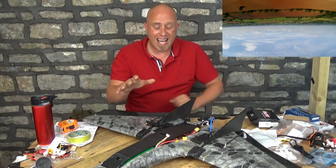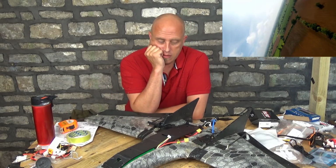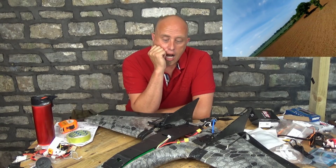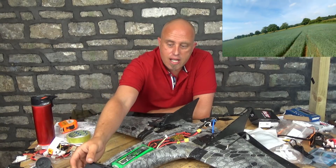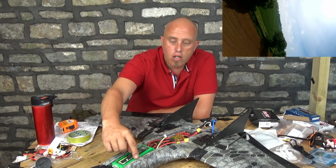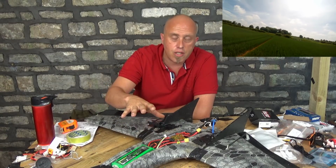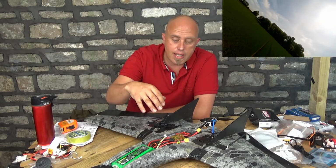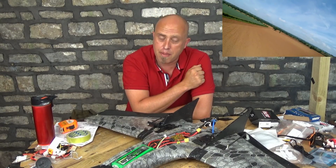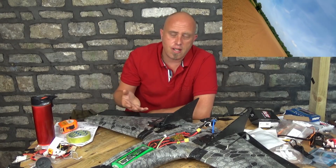That said, this model has had several nose punts. More than one, several. I think it's probably 6 or 7 really good nose punts in the ground. I did put in some glass fiber rods all the way down the inside of the fuselage. There are also glass fiber rods running along the rails along the top. I don't know if those are in there in the later version. What I can tell you is that I'm very glad that I put those glass fiber rods in there, because it has had a few really hard nose punts. I'm not talking like chopping a tree down, I just mean failed launches and stuff like that.